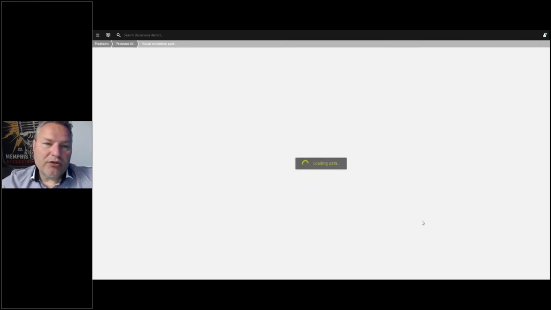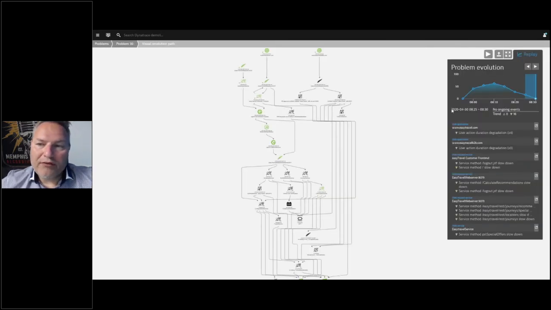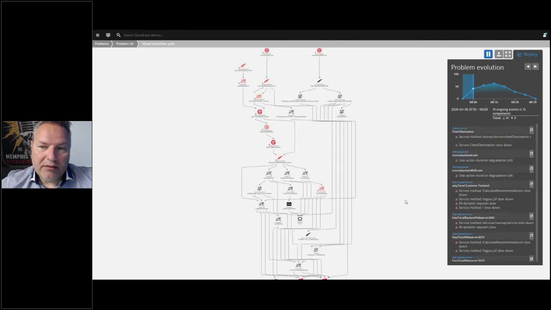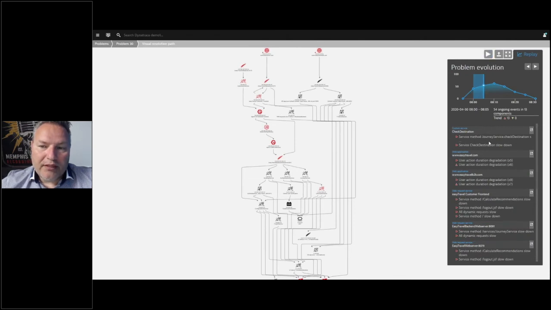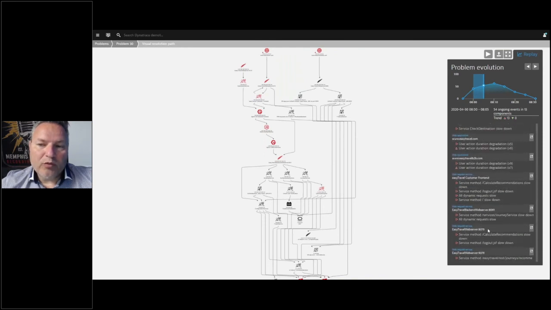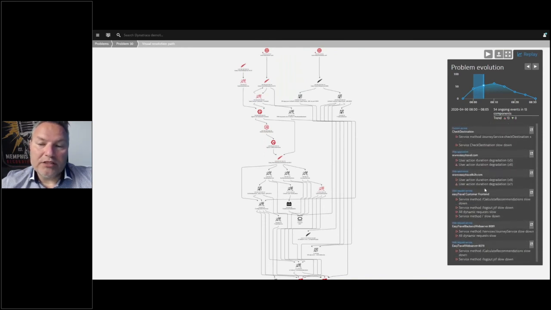One thing I do want to show you is the visual resolution path. What we see here at the start is a green system. Everything's fine, but then we see problems occurring. What we see here on the right are events, alerts. This is what your people will typically get in their mailboxes, but they're not specifically related to the problem. So they have to investigate themselves, let's say, this service, where is it actually taking place in the application chain?